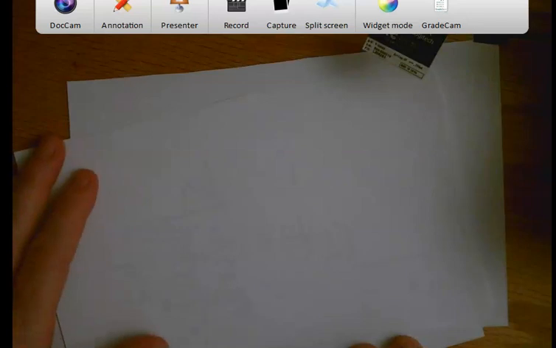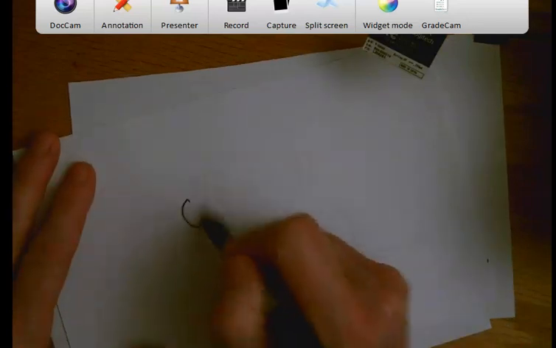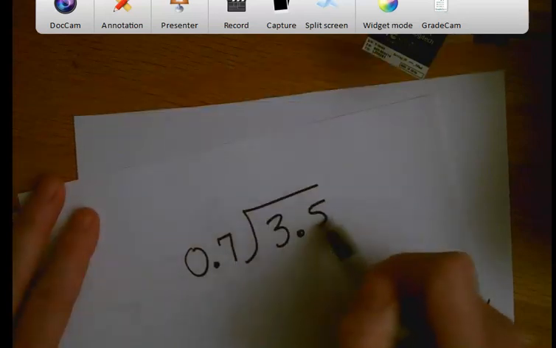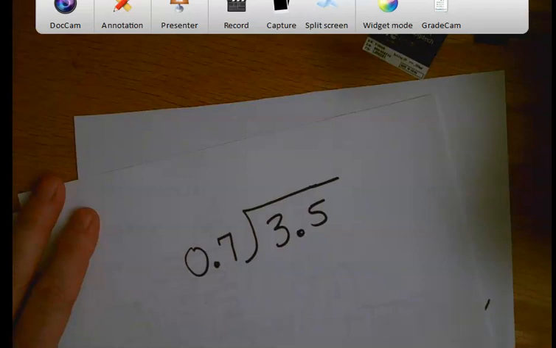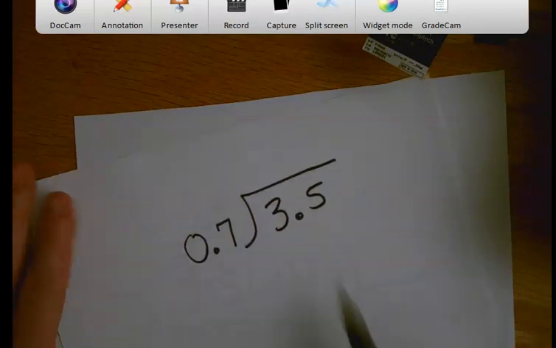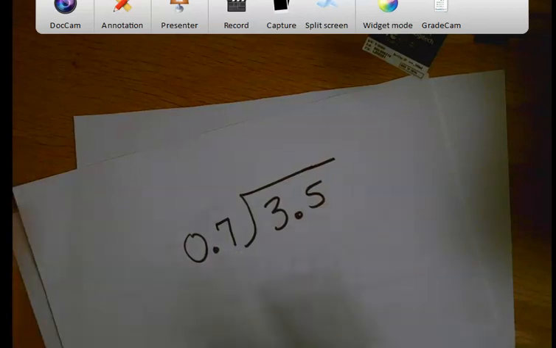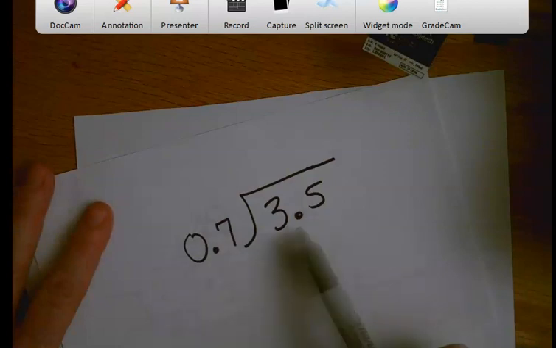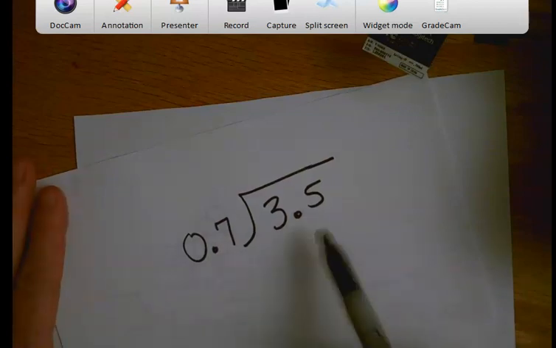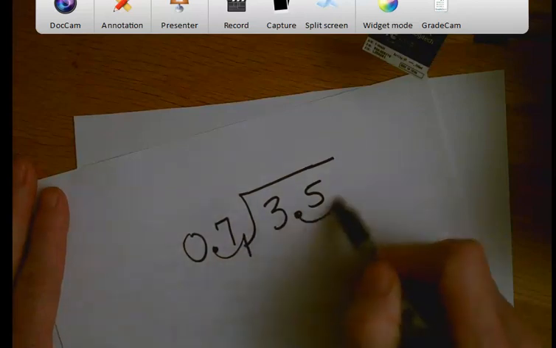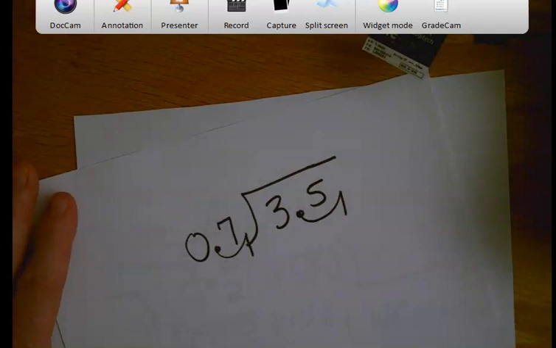But in today's lesson, they are including a decimal number in our divisor, too. So, let's take a look at a problem that we would face in today's Google Slides. This is 3.5 divided by 0.7. We do these types of problems a little bit differently. In the slide, they're going to talk about doing a decimal dance, and that these are partners with each other. This decimal is going to go to the right one, and if that one goes to the right one step, this one takes a step to the right also.